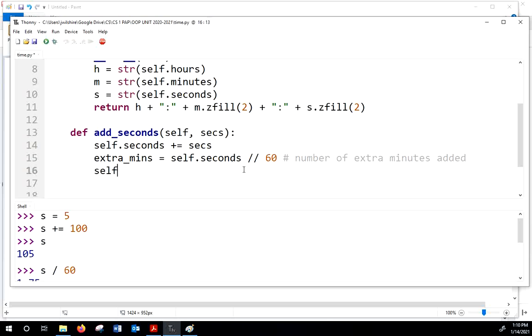Now what I'm going to do is I'm going to say self.seconds mod equals 60. This is the same thing as saying self.seconds is equal to self.seconds mod 60. So what we're going to do is set the seconds to the number of seconds that is over a minute. If there's 400 seconds in it, it's going to set seconds to 40 because that's 40 seconds over the nearest minute, which is 360 seconds. But just like we had the plus equals, we have the mod equals 60.